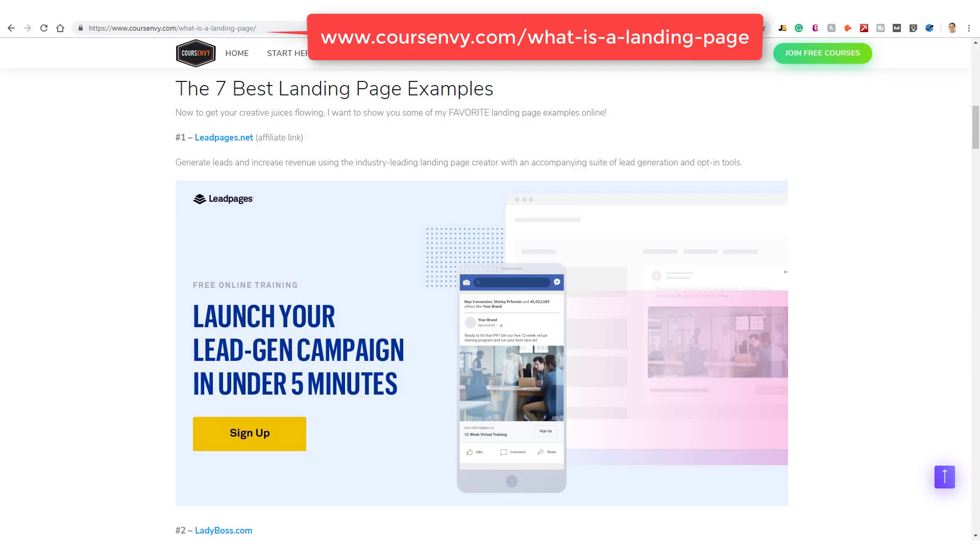Whenever I say lead pages, landing pages, or lead generation pages throughout this course, I'm talking about the same thing. The general goal of a landing page is to convert site visitors into sales or leads. With a very low chance of hot leads — remember I said one percent — I like to offer things of value to these warm and cold users for free, so in exchange I capture their email and can market to them in the future. Most signup forms you see are either in a sidebar widget or in a pop-up.